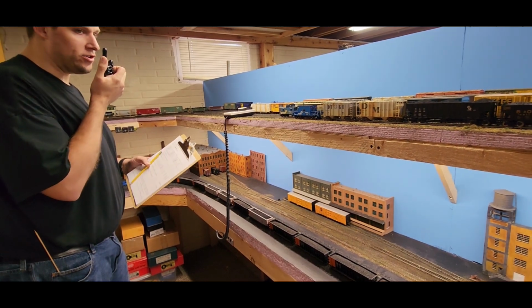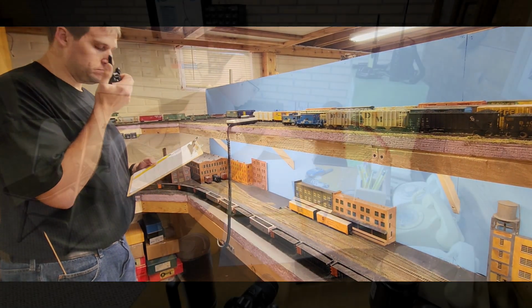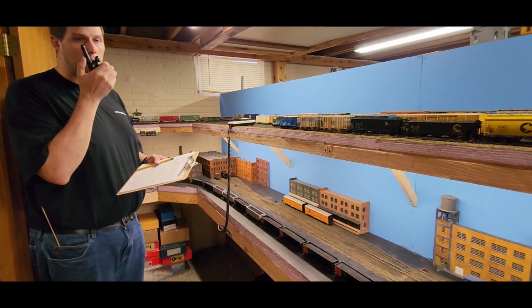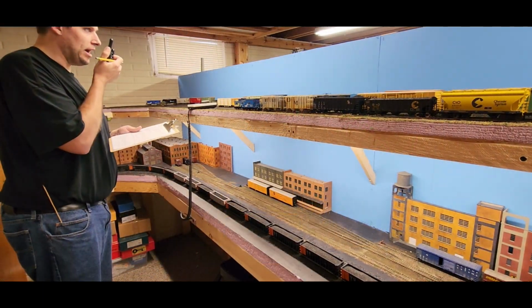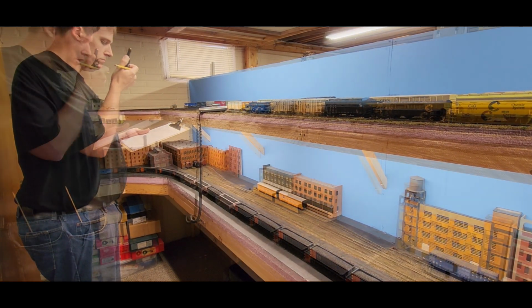UDM 32A, dispatcher, we need to add a locomotive onto that order, over. Got the Conrail 6762? That's a negative, sir. Currently we have DEEX011 in the lead, over. Okay, sir, so you have a DEE? Delta Echo Echo X-ray 011, over.